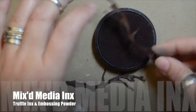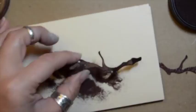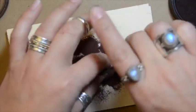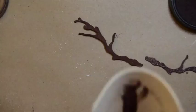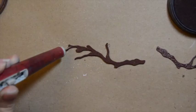Now I've got the branches, and these are from Want to Scrap. And you could see there was not that much ink on it, but the entire branch gets completely covered with the embossing powder. And I'm just heat setting that now.